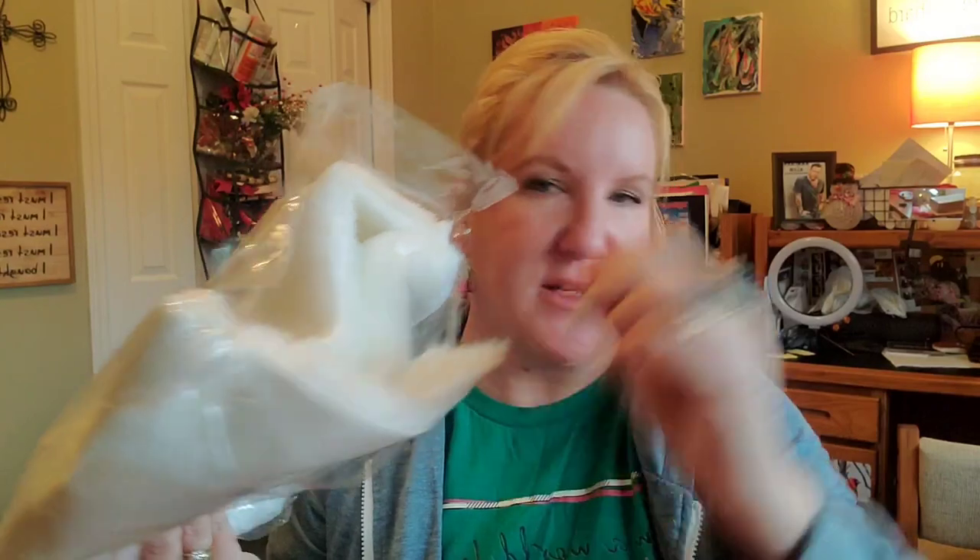And then I have this fur that I've had for like three years because I was going to make gnomes - that hasn't happened yet. It's fur for gnome beards and stuff, so we're going to use that to spread it around the cat. I'm not quite sure how I'm doing this yet, but that's the gist of it. It shouldn't be that hard. Let's get some hot glue going and let's do this.